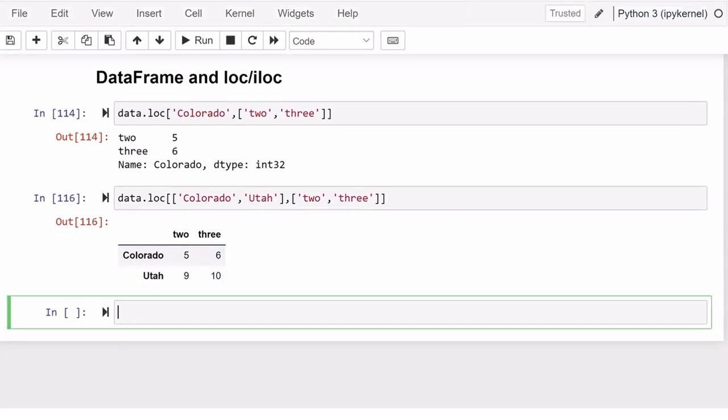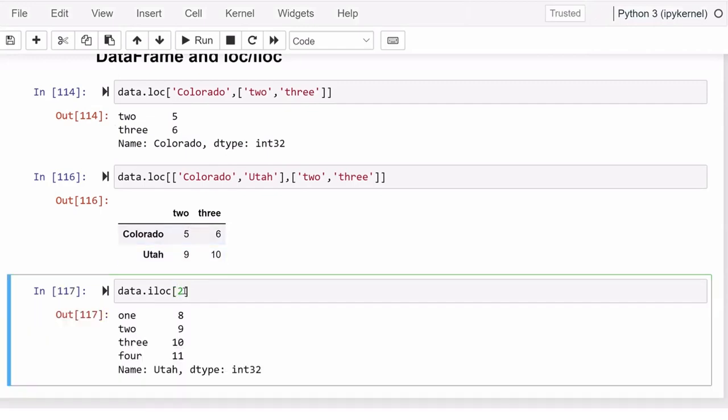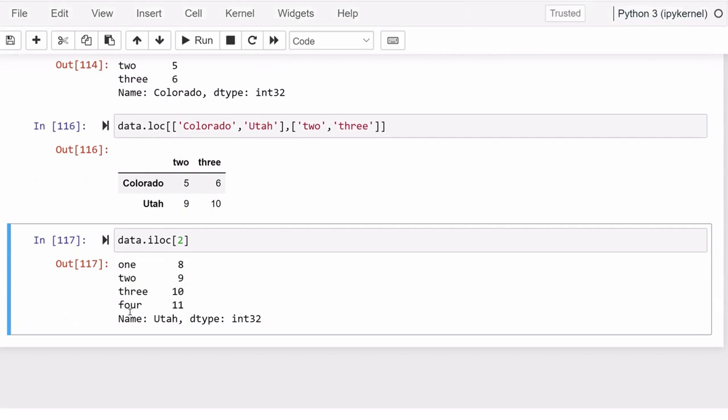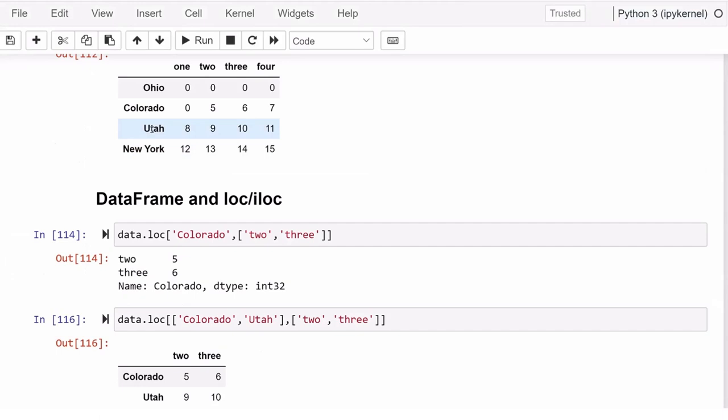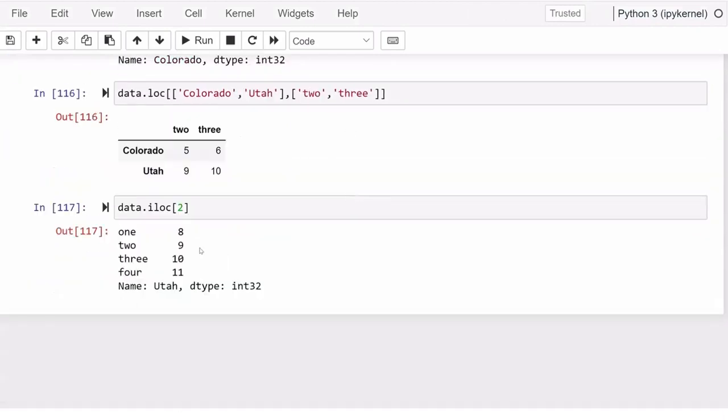And then we might as well decide, instead of using the labels, to use iloc, or the actual positions. So for this one, this means that I want to select row 3. If I execute this, I get all the columns, but for row 3, because it's 0, 1, and 2. So this is what I'm getting from this example.